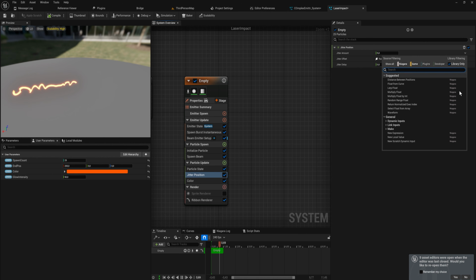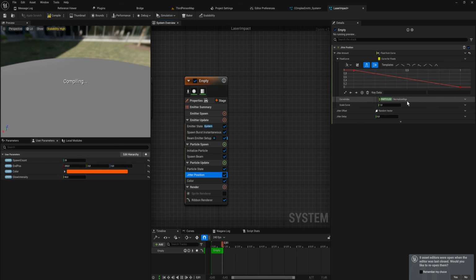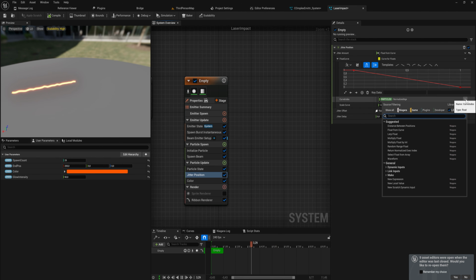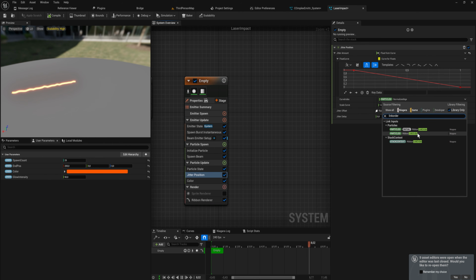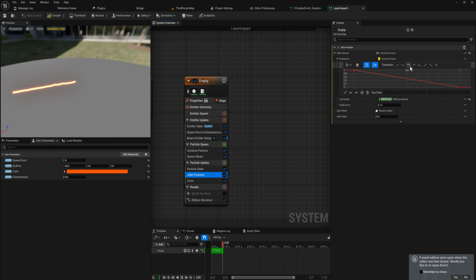We've done this in a previous video, I believe, so I'm going to go over it pretty quickly. We can get a jitter amount from curve, and instead of using the normalized age, we'll use the link order. So if we use the ribbon link order, we put in a curve that looks a little bit something like this, you can see it's only jittering in the center. Of course, what we'll actually want to do is move this one as far to the left as is reasonable.